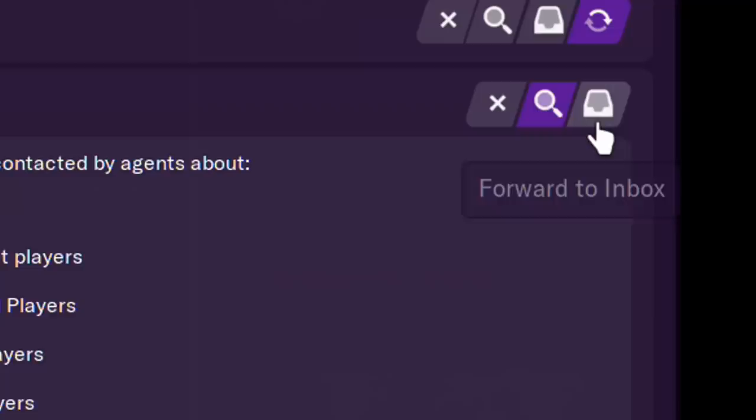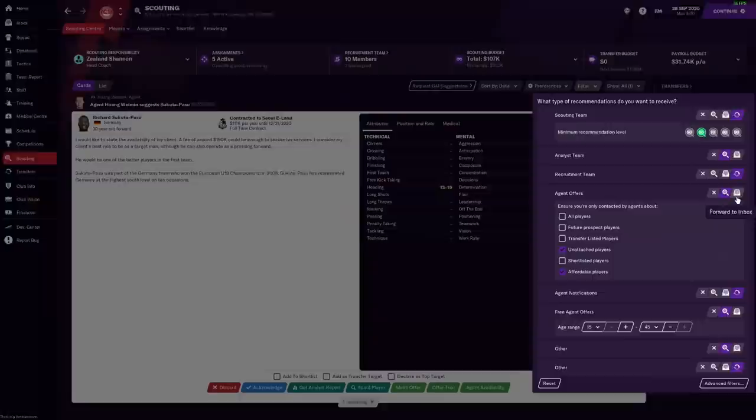Unattached players, yes. And if you're that into it, forward it to your inbox. Don't even just wait for it in the scouting center. Forward all unattached players to your inbox. Offer a trial to every single one of them. I'm talking right here. You click that button. They will come play for you. For how long? Well, you get to set that too.